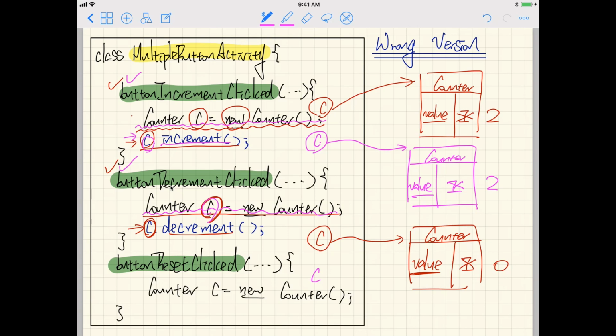Okay, so somehow the Java compiler can tell these apart, even though they have the same name superficially. They have a way to tell. Now you have C over here. It's also going to point to some counter object over here, counter, and then with the initial value being 1.